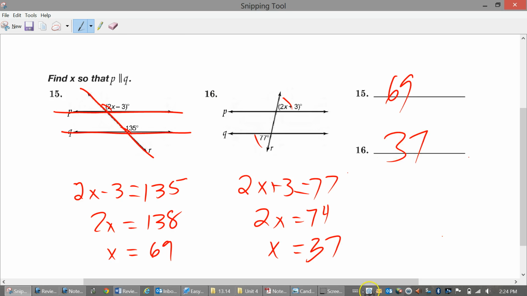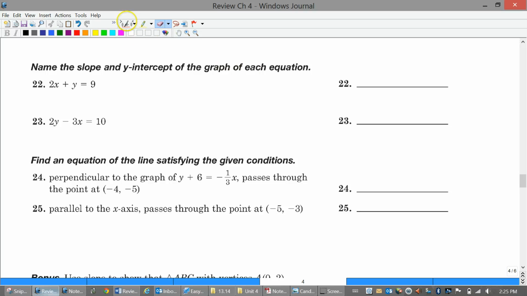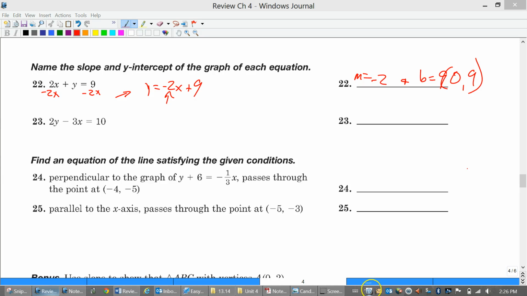Cool. Okay, 22. To find the slope and the y-intercept, you actually have to solve it for y to be able to just read it from the equation, which means you're putting it in slope-intercept form, where then your slope is -2, and so m is -2, and b then is 9. Or, as Estabrook likes to have it, (0, 9) as a y-intercept. Well, that's what you had in the answer sheet. Add 3x to both sides. There.